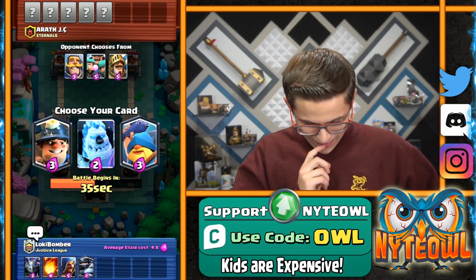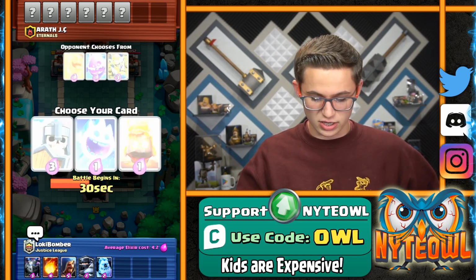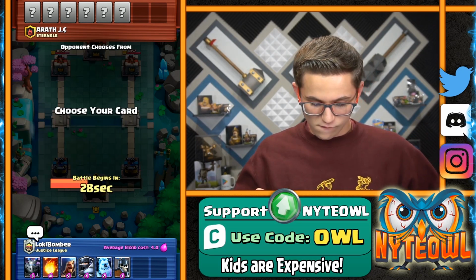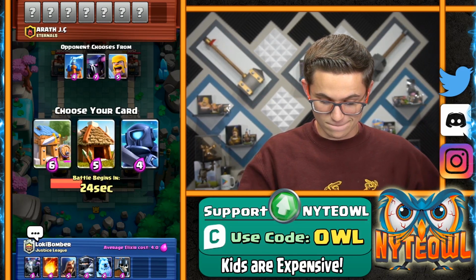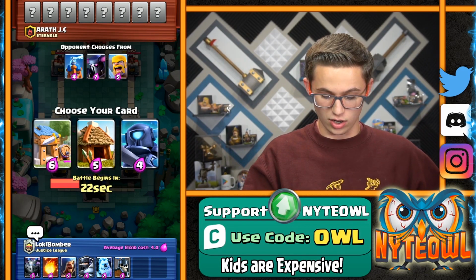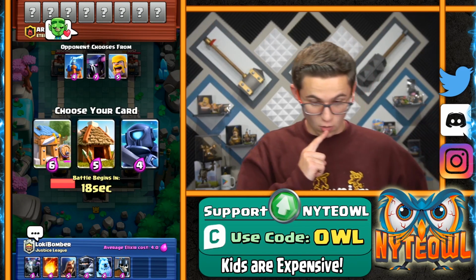Ooh. I think I'm going to take Ice Golem because I think I'm going to get pretty high cards. Or I do already have high cards. Let's take... I kind of want a Hut, though. Or Mini P.E.K.K.A. I have no idea. What should I do?